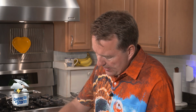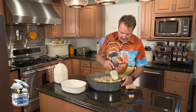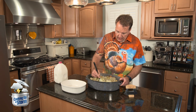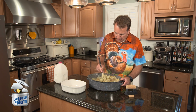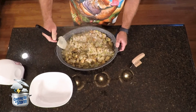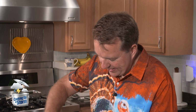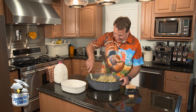What that will do is help brown it and give it a little bit of a bite to it, so it's not very soggy. So you cover it for the first 40 minutes, and then you're going to uncover it for the last 20 minutes. We're going to cover it with some aluminum foil. So everything's just incorporated right here. So I'm just mixing everything together. The goodness, the smell, the aroma of Turkey Day filling the house right now. All I need on is the Macy's Thanksgiving Day Parade and football, and we're ready to go.